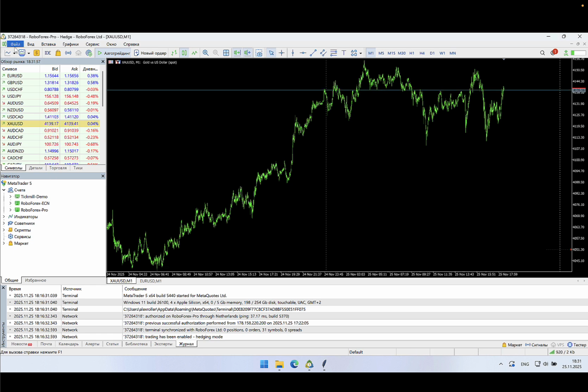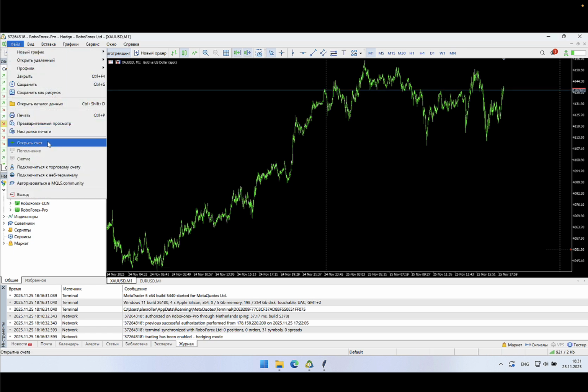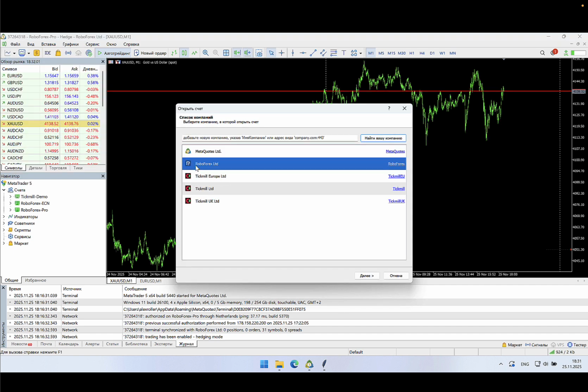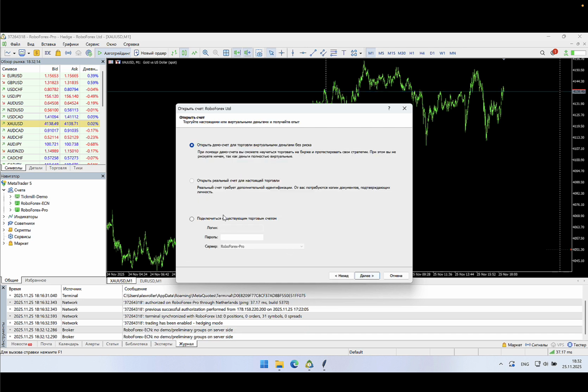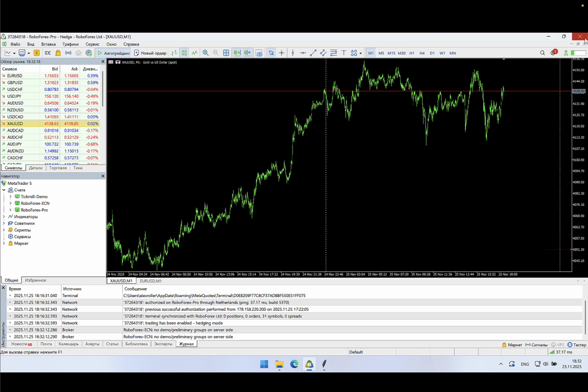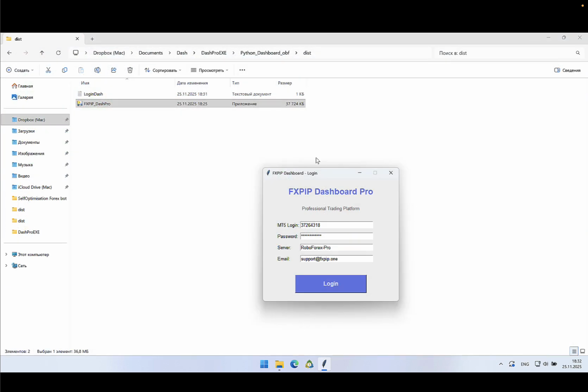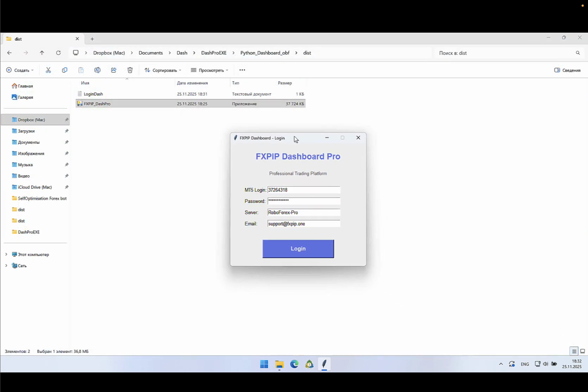Just press open new account and enter RoboForex, the broker you will use, okay? And then press next, and you can close it. Just scan the server of your broker. Close terminal.